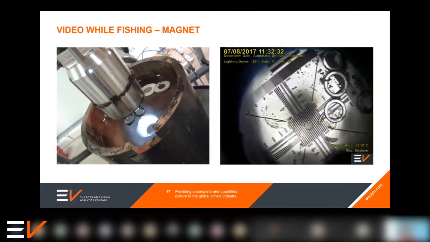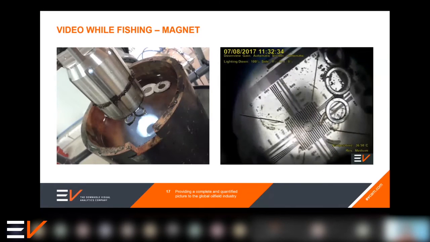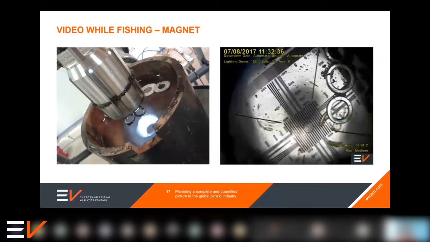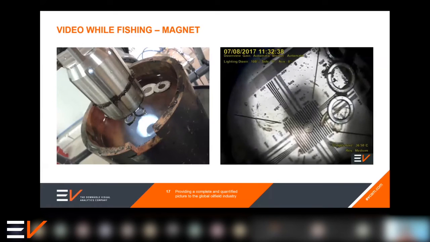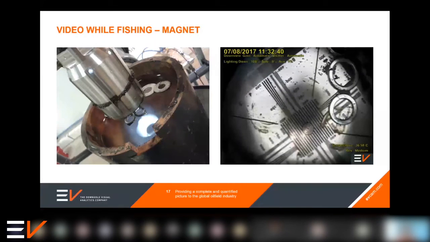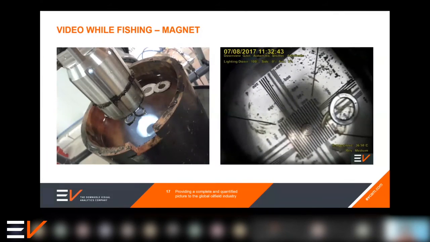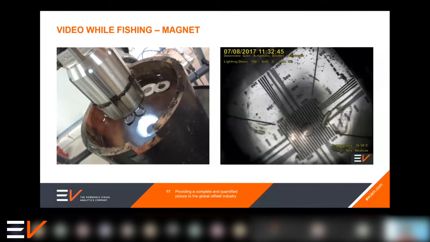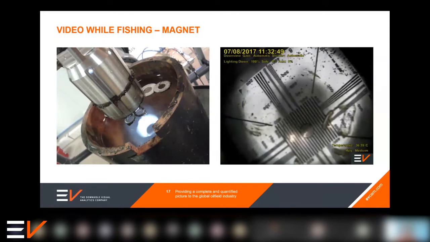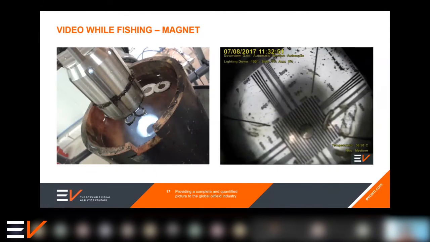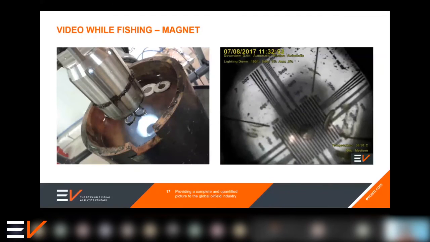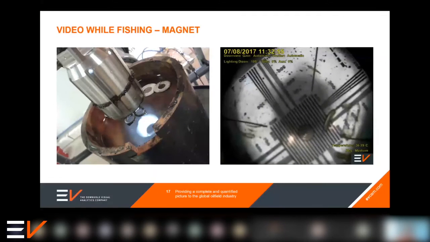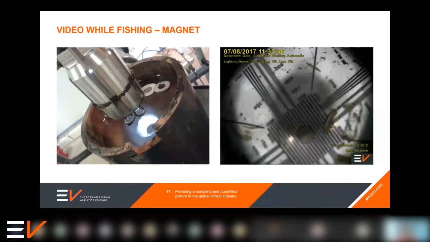And as you can see here, as we get towards the bottom of our test chamber, you can see the washers and small fragments that we've placed there. You can even see the metal filings start to fly up towards the magnet. And again, we can watch as we pick them all up. And crucially, we can also track them as we come out of hole. If, for example, we go through a restriction and we end up dislodging one of these items, we'll know about it. And we can go back and pick it up and find where it was in that same run. So minimizing the number of trips in hole.